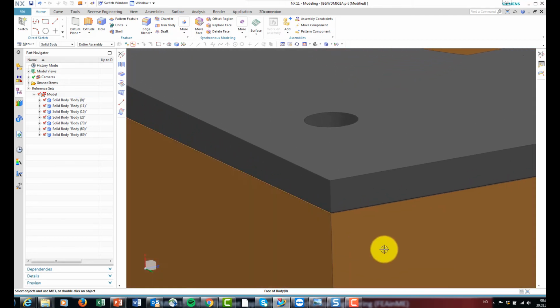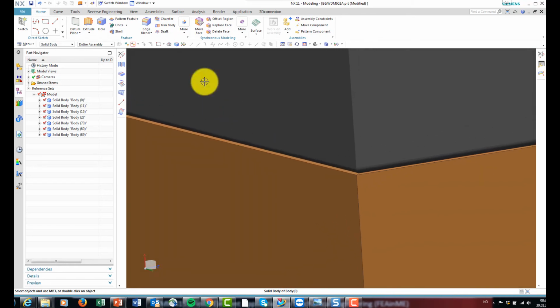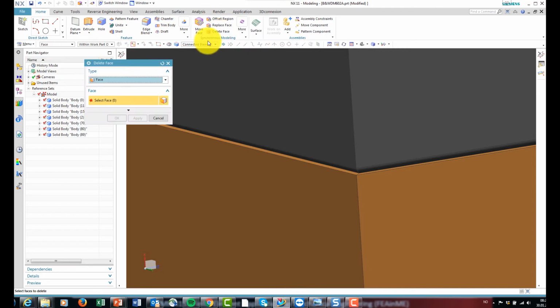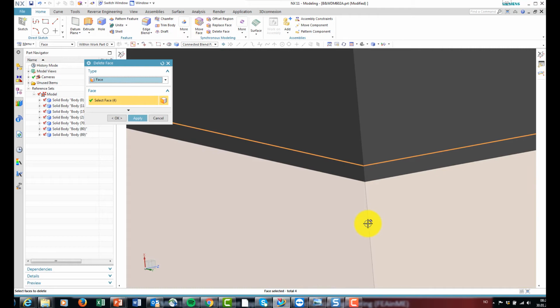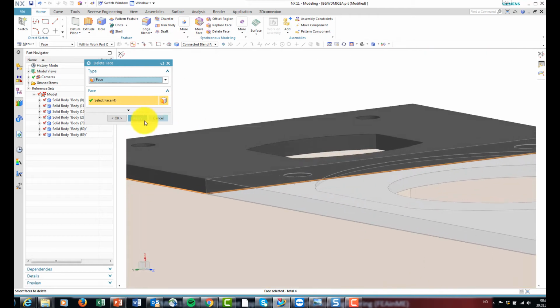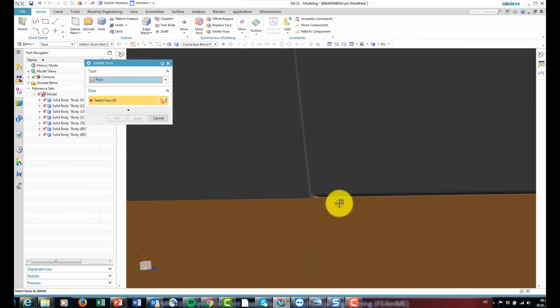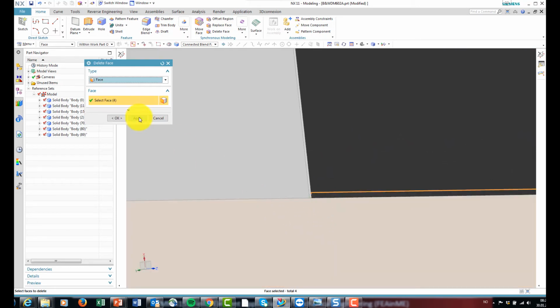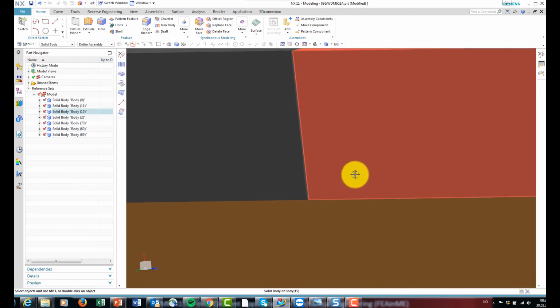I've also removed all fillets, but no, I have actually not. So we have to clean a bit here, delete face, and I use connected blend faces because I have blends in the lower part of my plate. You can see there. Press apply, and I think it's the same with this one. These small features will completely ruin my mesh.